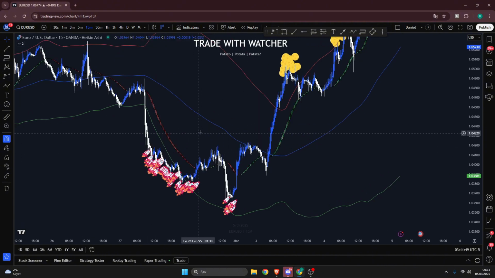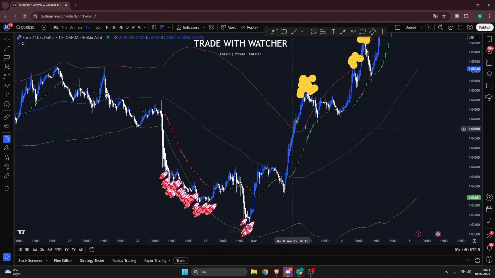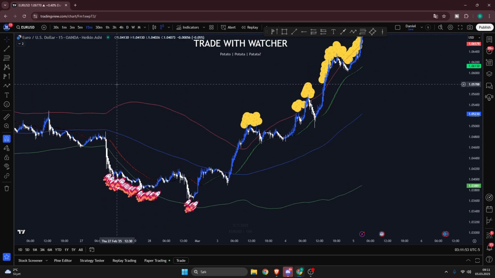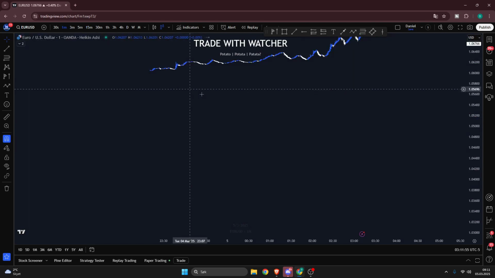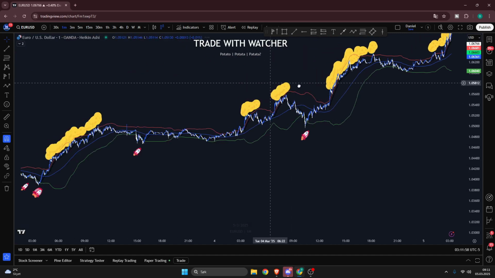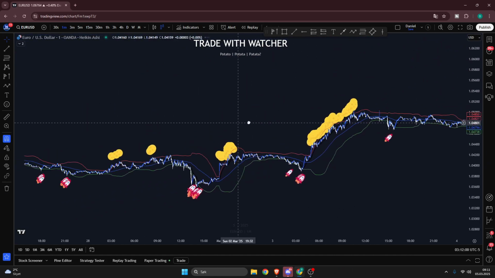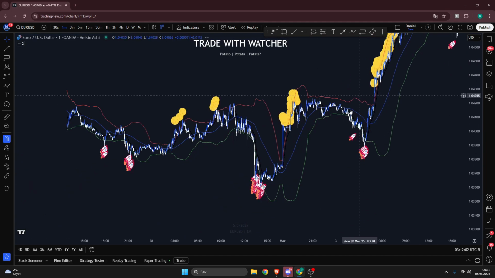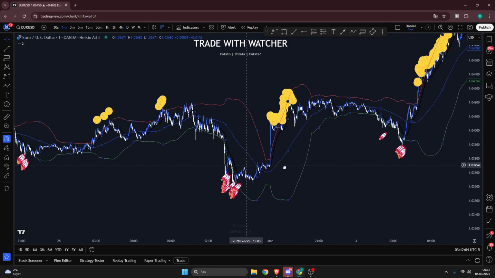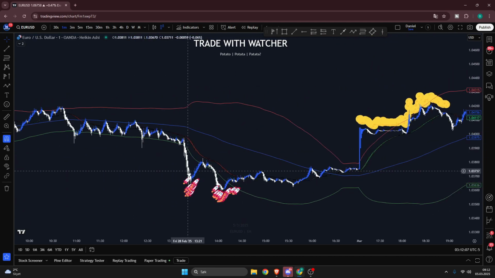Rockets, right? So for example, what you can do in here is you can go to the 1 minute. Let's go to the 1 minute right here. And as soon as you get a rocket on the 1 minute, let's say you're getting a rocket on the 1 minute right here, and then you see prices dipping deeper. This is a DCA place right here. So DCA in here, let's say you're DCAing here, around here when you see this blue candle arriving right here. You're having a DCA position.